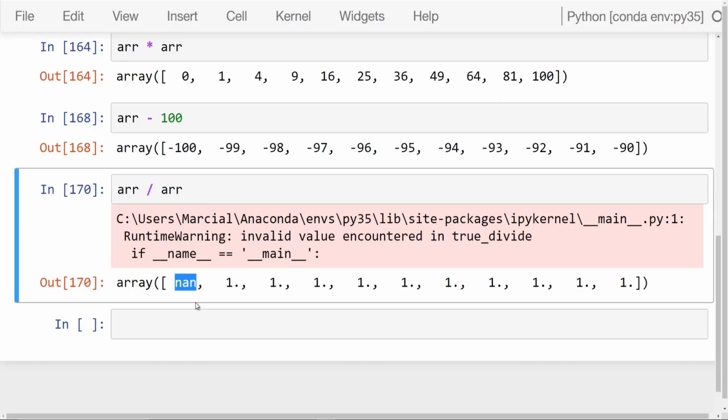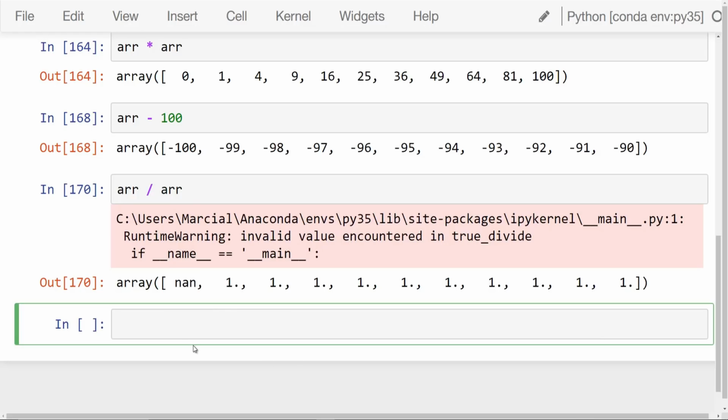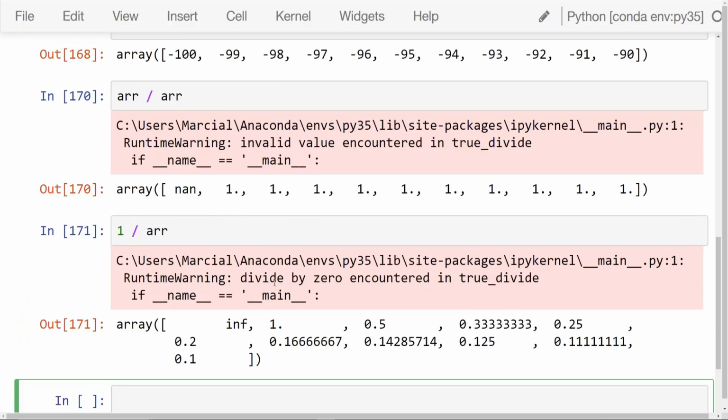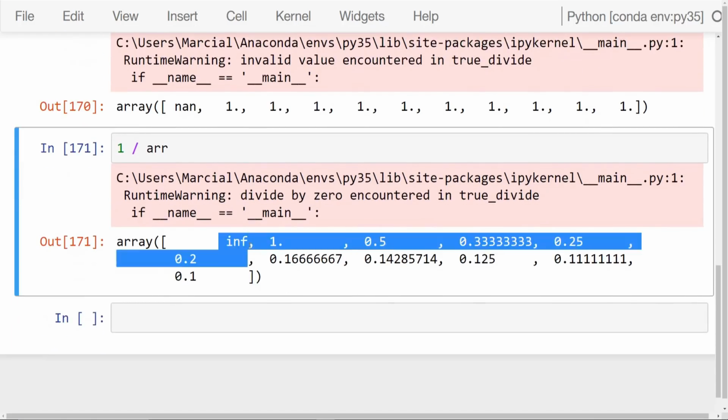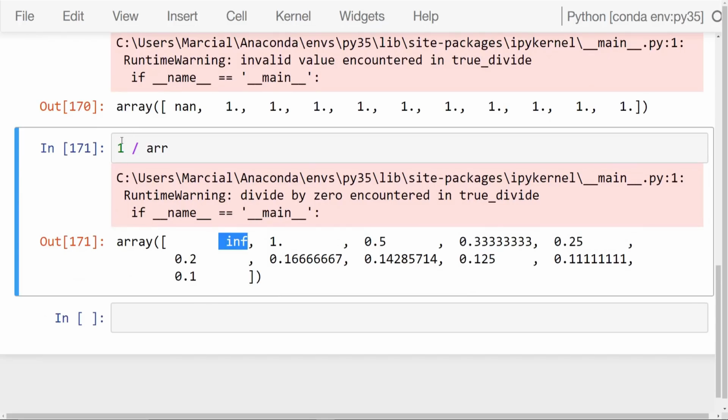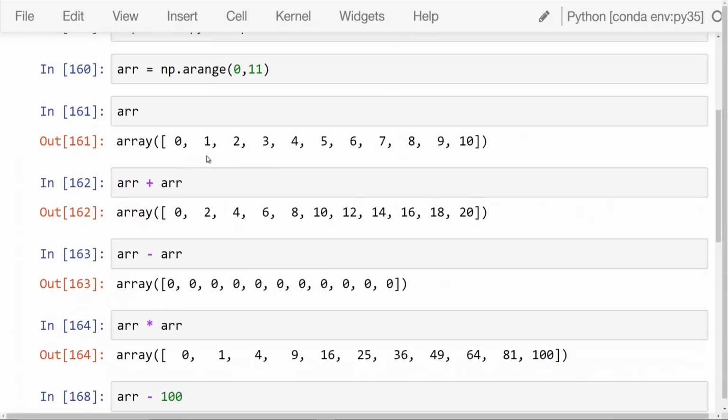That means if you have this sort of operation in your code, you actually won't get an error, the code will continue to run, and instead you'll just receive a warning. If you try to do an operation that divides maybe another number by 0, so for instance 1 divided by 0 instead of 0 divided by 0, you'll also get a warning, but in this case it'll actually show infinity instead of a null. So again, you get a divide by 0 encountered in true divide warning here. However, it still executes the code, and you get INF to signify infinity for the 1 divided by 0 at that very first element. Alright, so that's something to keep in mind as you're working with division and arrays that contain a number or digit 0.